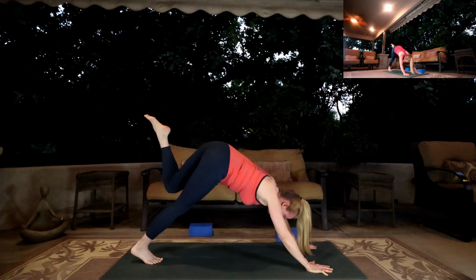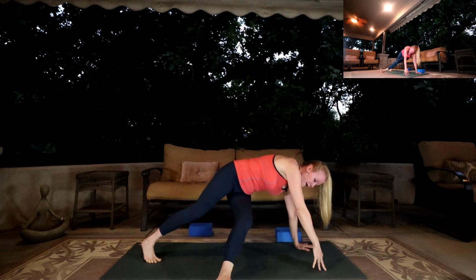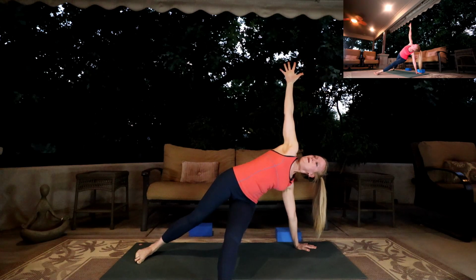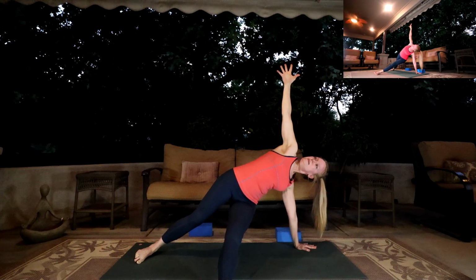Exhale, extended leg side plank. Bring that foot out in front of you. Roll on the inner blade of the right foot, and the right hand comes up to the sky.